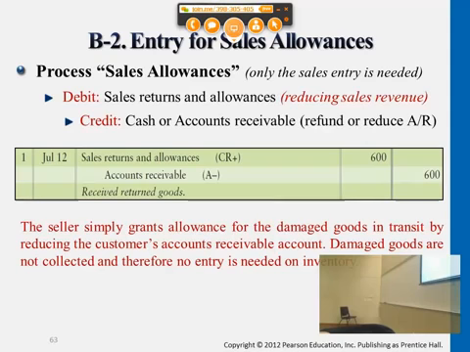Again, in this case, since the company is not collecting the goods from the customer, we will not be increasing the inventory account. We will not be adjusting cost of goods sold. That part, we just think of as readily shipped out and no longer useful, so the cost is still there. But we do grant the customer an allowance of $600, so we are reducing the accounts receivable that we will be collecting from them. This transaction doesn't affect the inventory account.